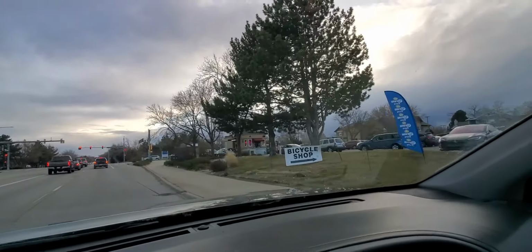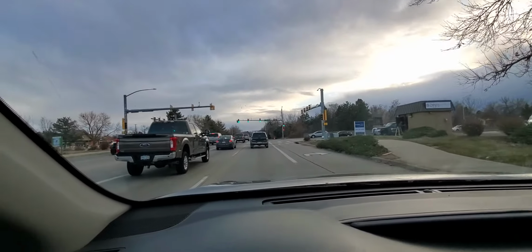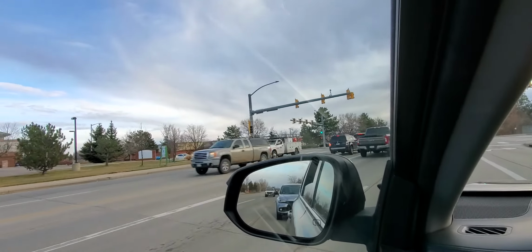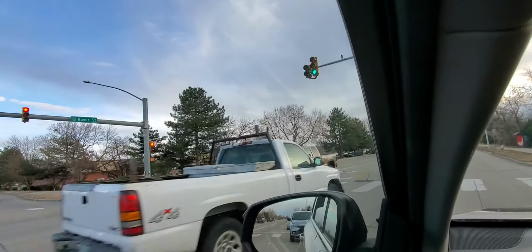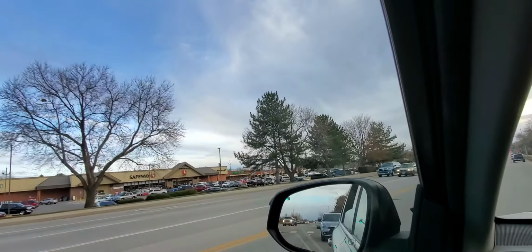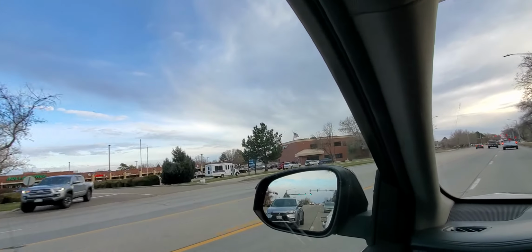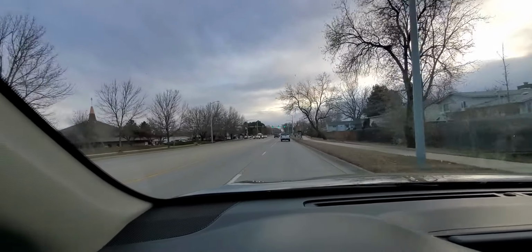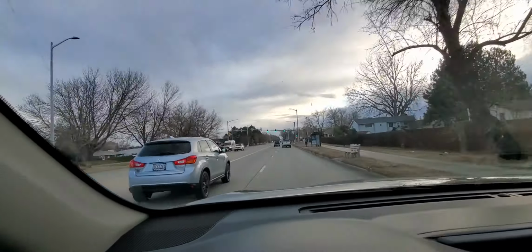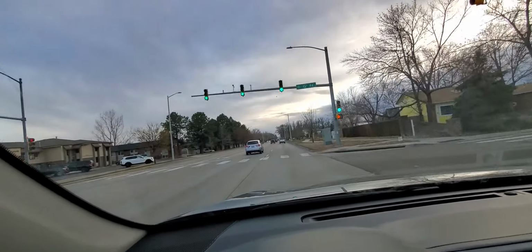This is one of my favorite little coffee shops. It's a drive-through coffee shop named Ziggy's, and they have their primary store on Main Street here in Longmont. And then the Safeway grocery store is here. Super close access. A little further down on Hover is King Soopers. That's another major brand here. Safeway and King Soopers are basically our two traditional grocery stores. We have Whole Foods here in Longmont, right next to our King Soopers, and we also have a Sam's Club. We are hoping to get a Costco in the next year or so. The city council has been talking about it, so we'll see, but there's Costcos around if you're a Costco person.